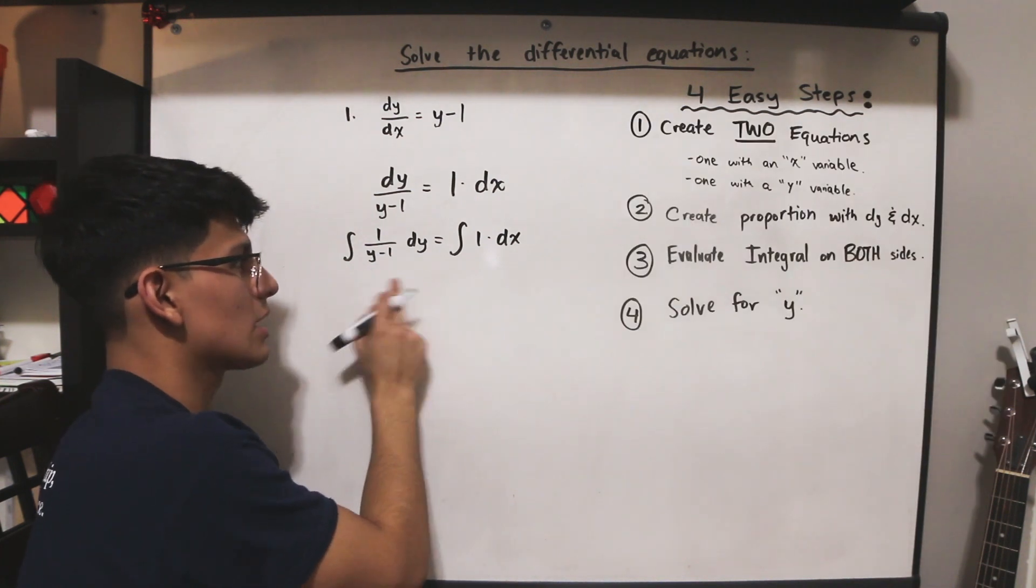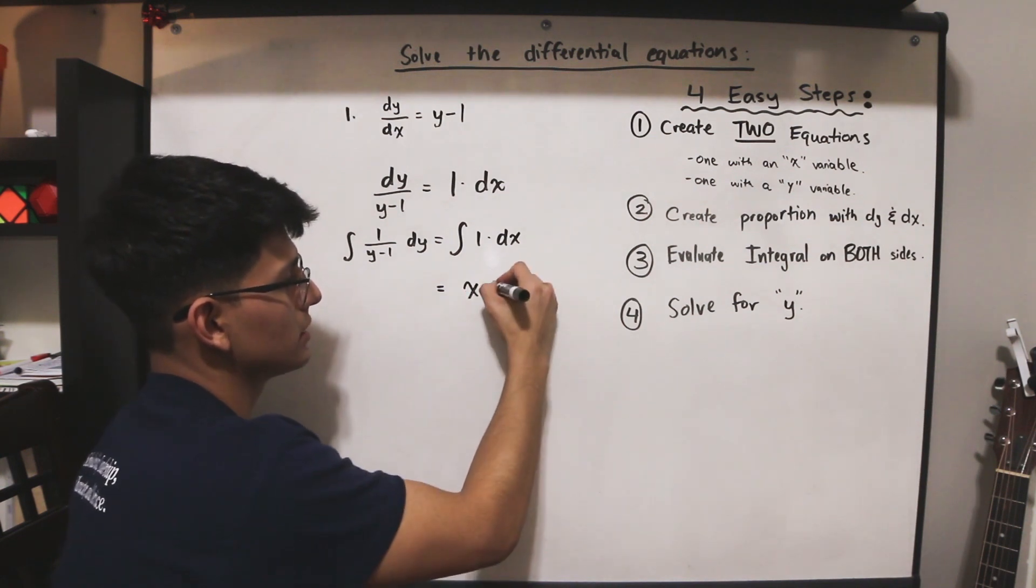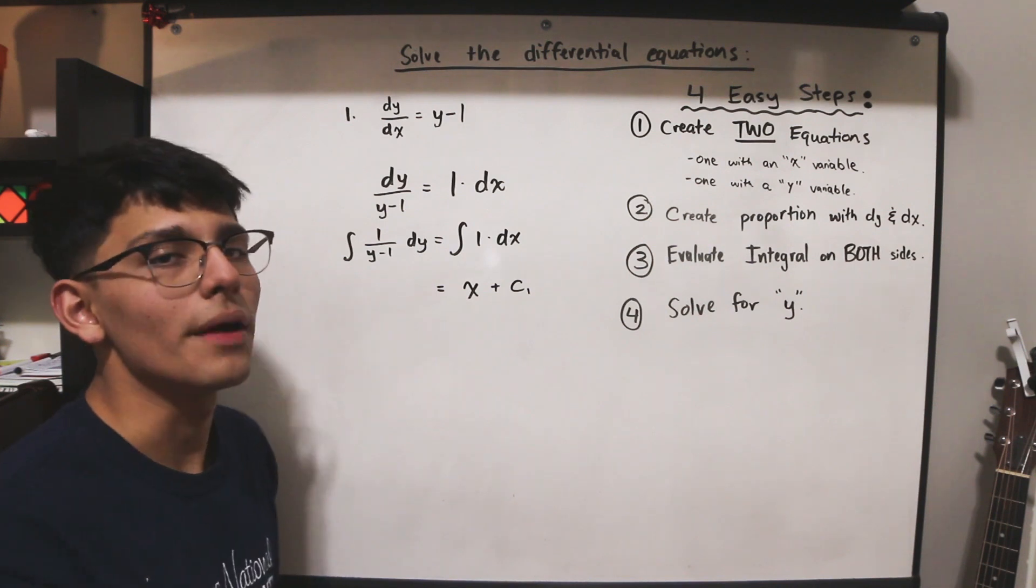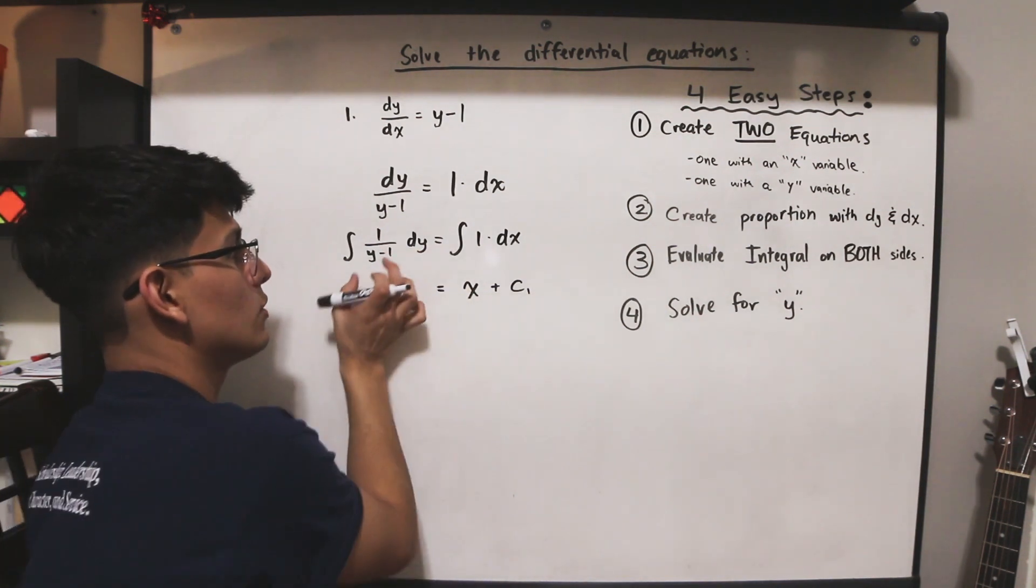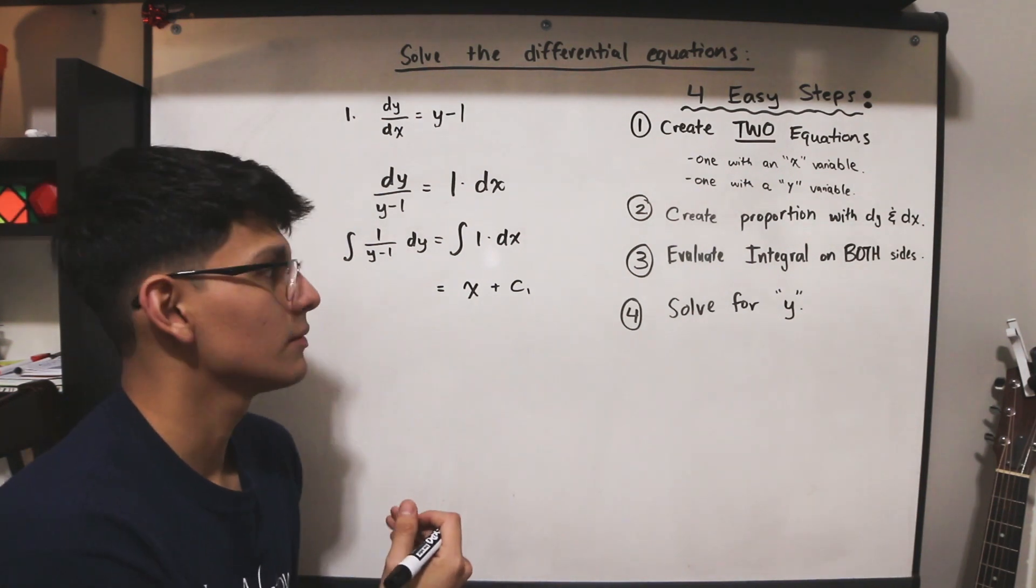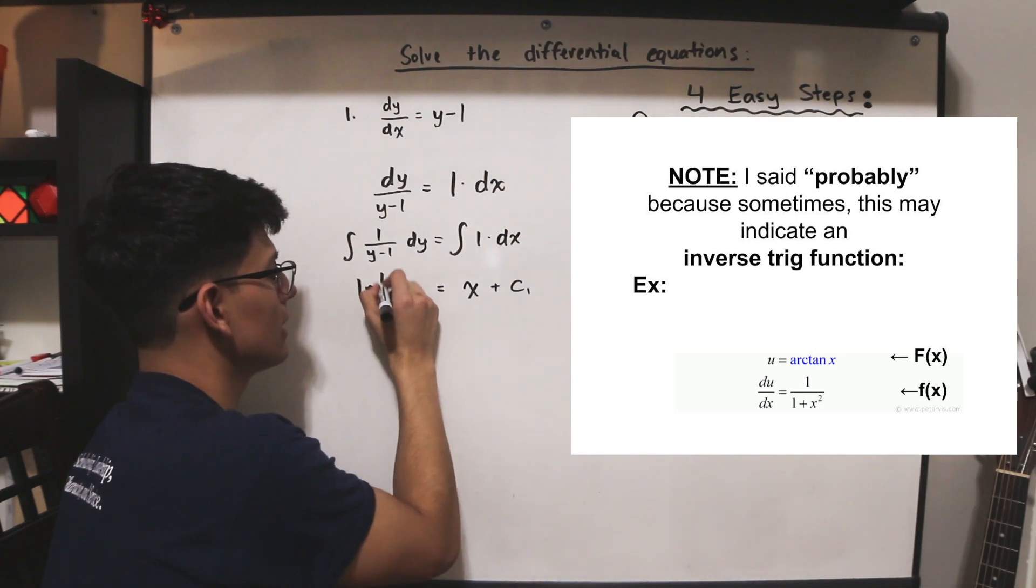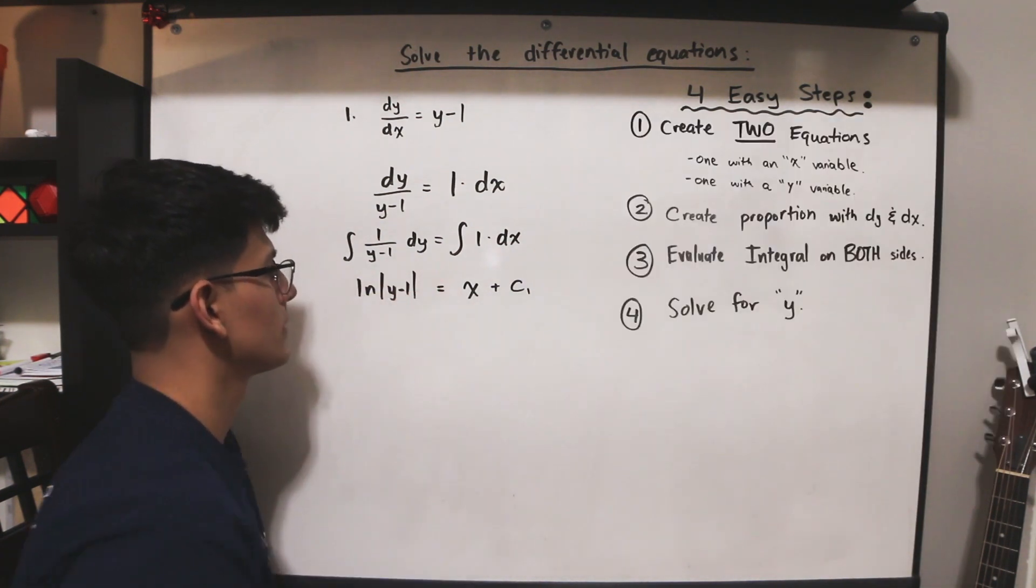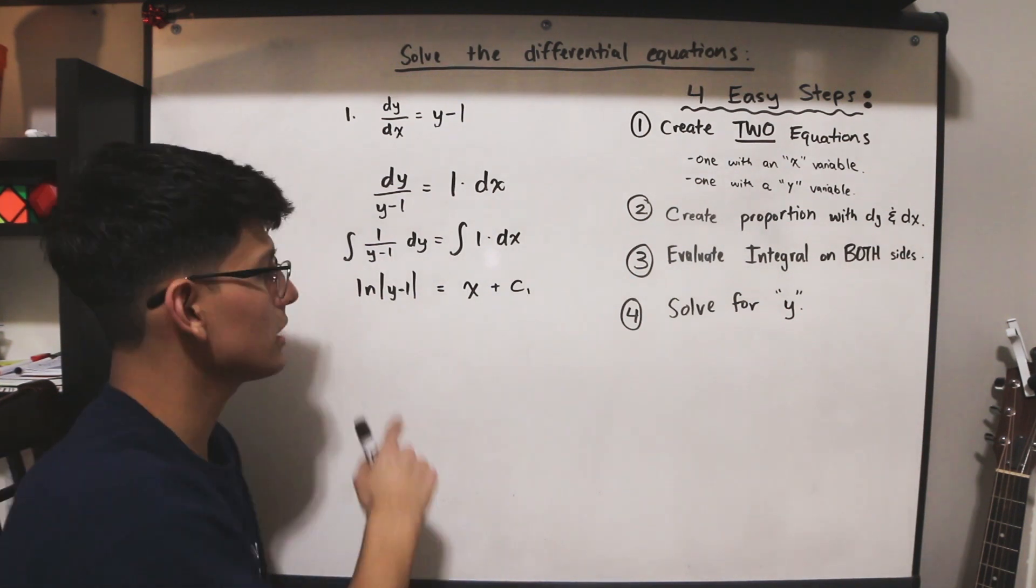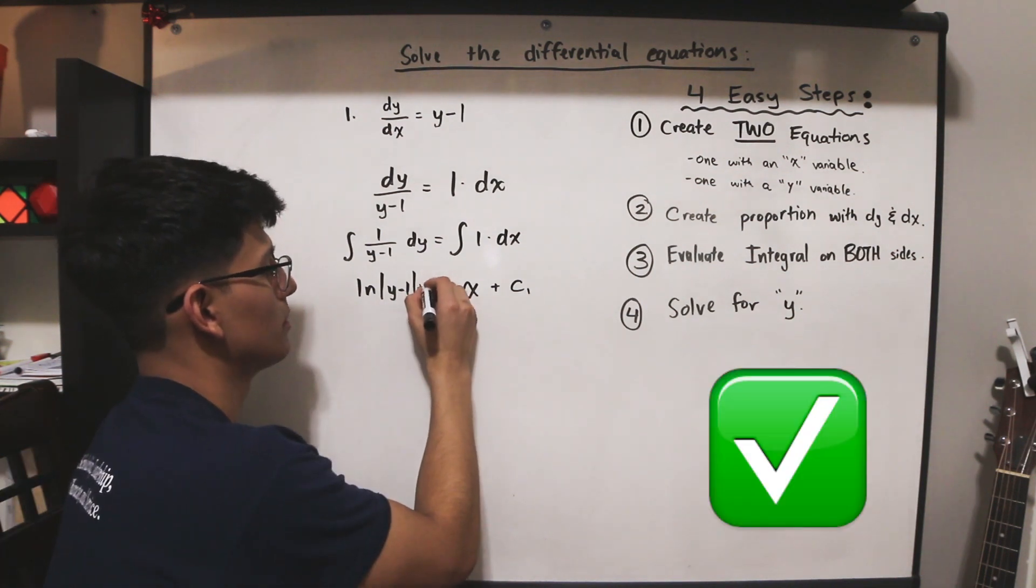From here, this one is kind of hard, so let's start with this one. The antiderivative of 1 is just x, so we have x. And since it's an indefinite integral, we're going to add plus c1. On this side, well, 1 over an equation, or 1 over a quantity, in this case y minus 1, we know that 1 over anything, its antiderivative is probably ln. So ln of y minus 1. And this makes sense because even if we reverse the chain rule to double check, the derivative of y is just 1, so this works out. And we're going to put plus c2.